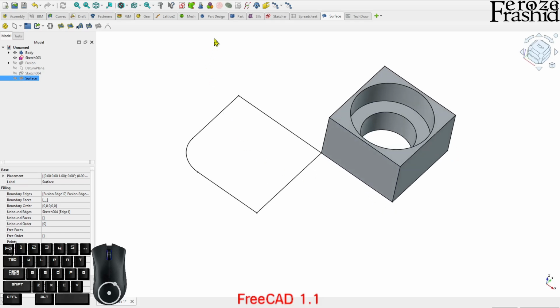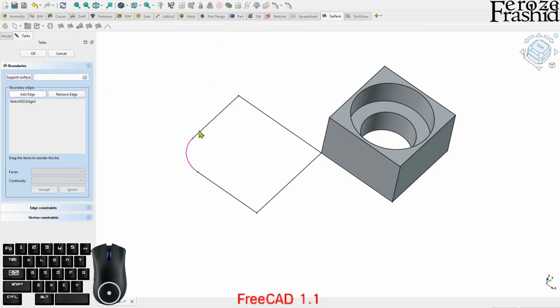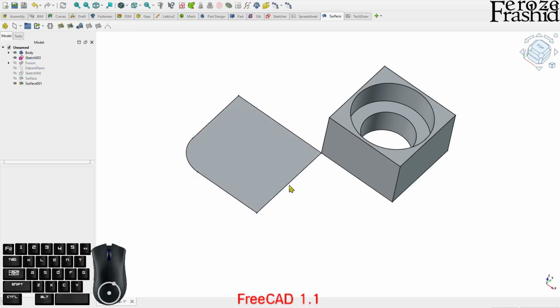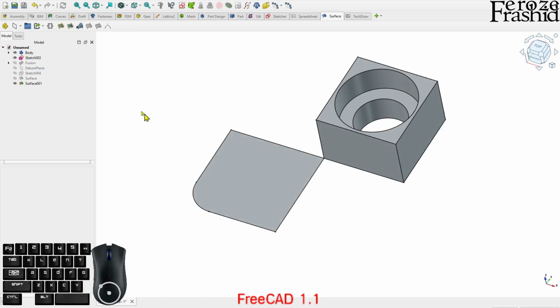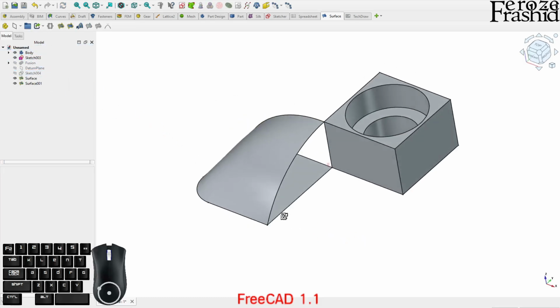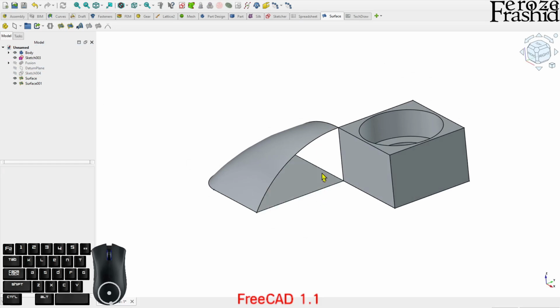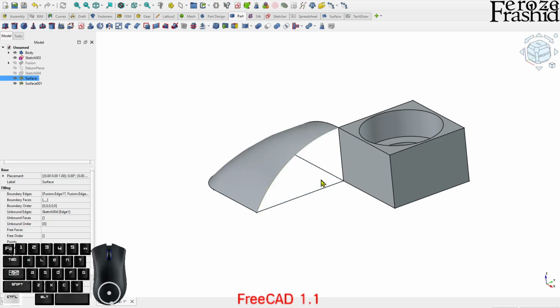First, I'll stay in surface workbench and start filling in this lower surface. I can do that in part workbench as well, by the way, in the shape builder. Okay, and now let's bring our original surface back, and we can do a linear connection in here. So go to part workbench, take these two edges.